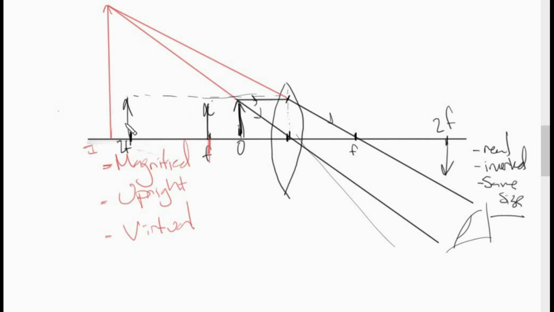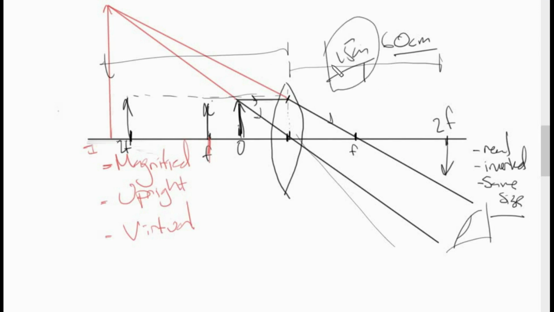Sometimes on a question paper practically জিজ্ঞেস করে যে object image same size হইছে আর object আর image এর মধ্যে 60 centimeters difference ছিল, so what is the focal length? So it is easy, 2f যদি হয় এদিকে 2f হইতেছে 30, এদিকে 2f হইতেছে আরো 30, that's how you got 60, right? So এটা অর্ধেক কত? 15 centimeters. Does that make sense? So যদি 15 centimeters হয়, that's the focal length of your lens. Is everyone clear on this?